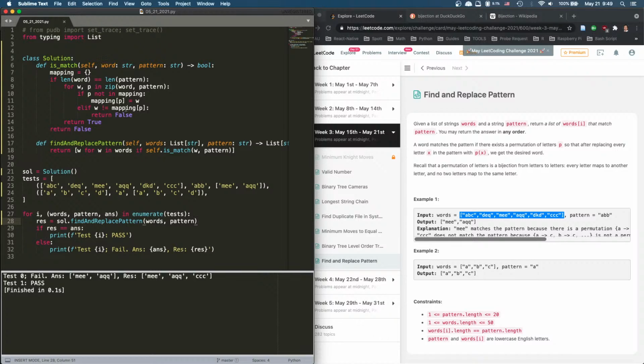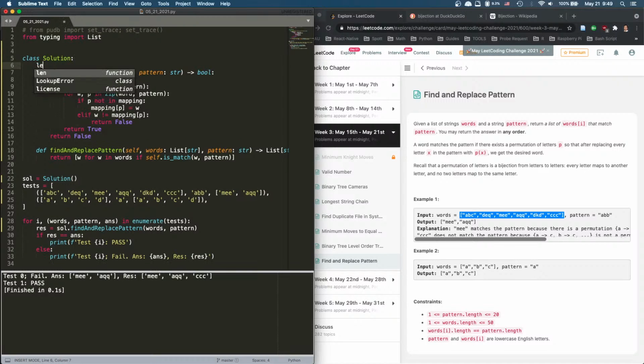Yeah, this just prevents one pattern matching to different. This is preventing injection, but we did not prevent surjection. So we need to prevent surjection as well. Now to prevent surjection, we just need to have letters.